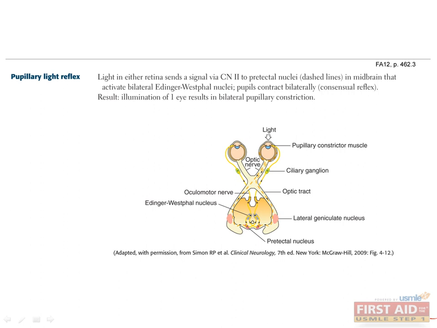Here's another critical topic in neurology. Light enters the retina and exits via the optic nerve at the optic disc. The nasal portion of the retina, that is, the temporal part of the visual field, crosses to the opposite side at the optic chiasm. The temporal part of the retina, meaning the nasal part of the visual field, stays ipsilateral to the input of light. The nerve then continues as the optic tracts until they reach the lateral geniculate nucleus in the thalamus. From the thalamus, they travel to the visual cortex in the occipital lobe for processing of the image.